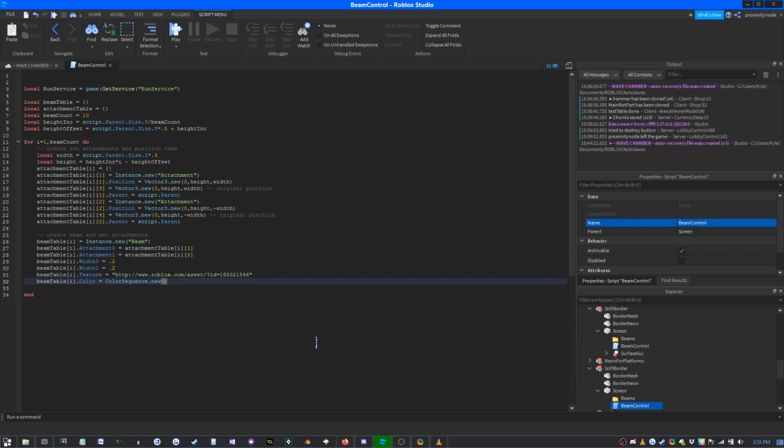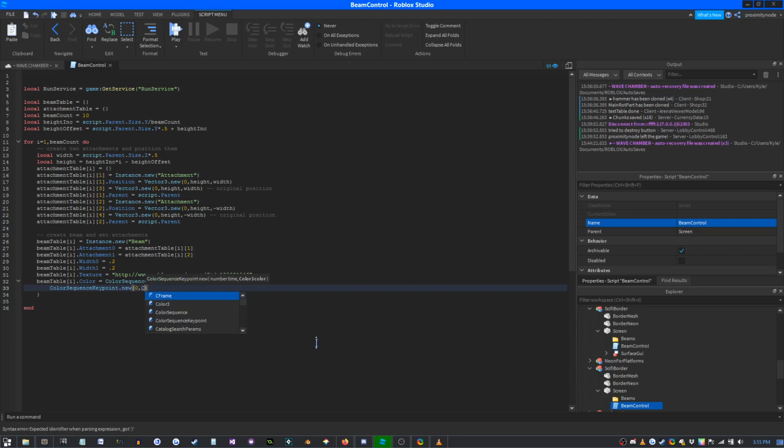And those are like tables almost. So do that, and then we'll do ColorSequenceKeypoint.new. This time you use the normal little parentheses. That's what they're called.